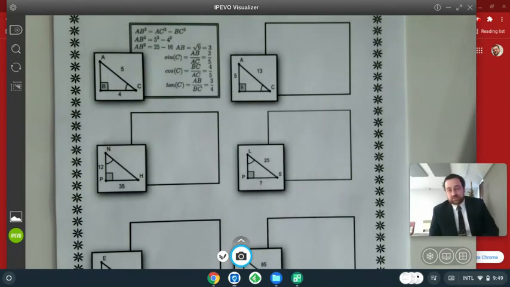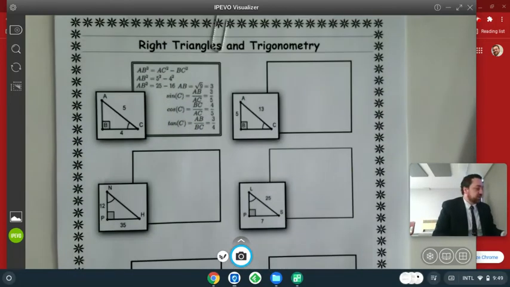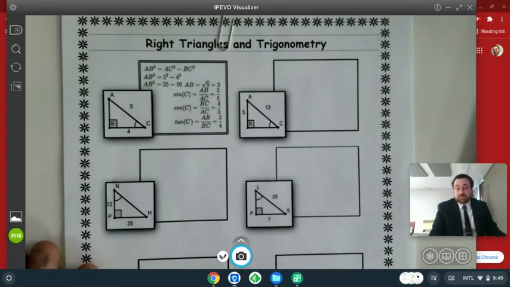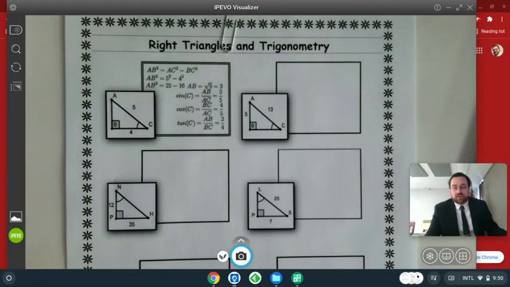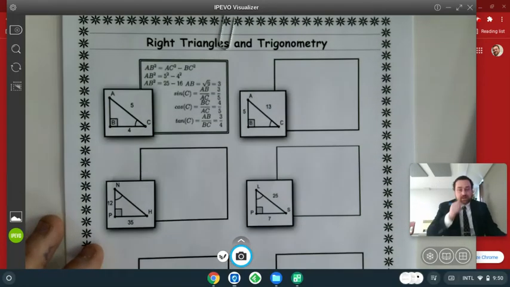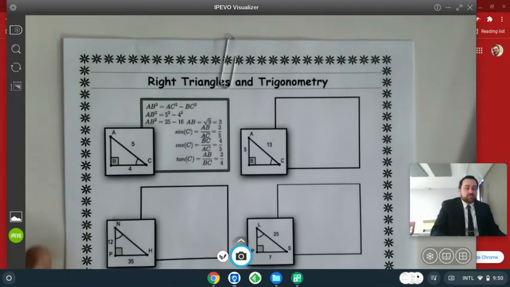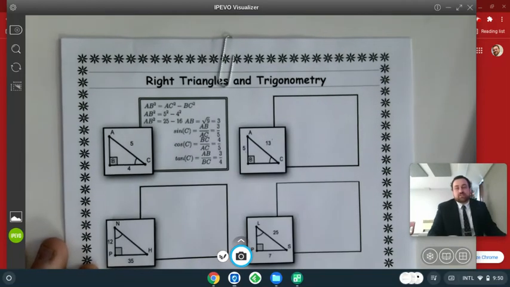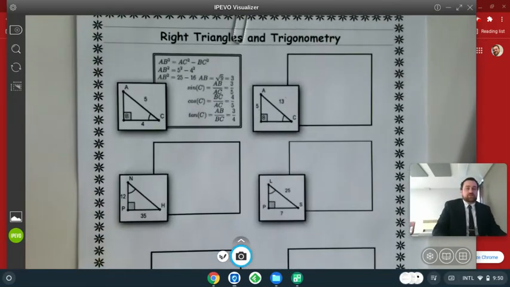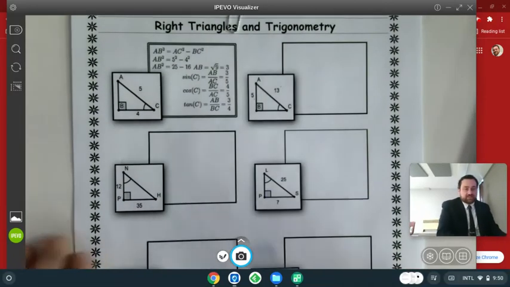You can expect a test on Thursday. It should be one that you're pretty well prepared for, especially if you're watching this video and keeping up. But you're going to have some triangles on that test. Some of those triangles will be doing what we've been doing, but some of them will be using inverse sine, inverse cosine, inverse tangent. Those are going to be ones where you know two sides, but you're trying to find an angle. Because the ones before, we've known a side and an angle, and we're trying to find another side. I'm going to do a few of those with you. That's going to be one part of the test, is triangles, just like these, okay?